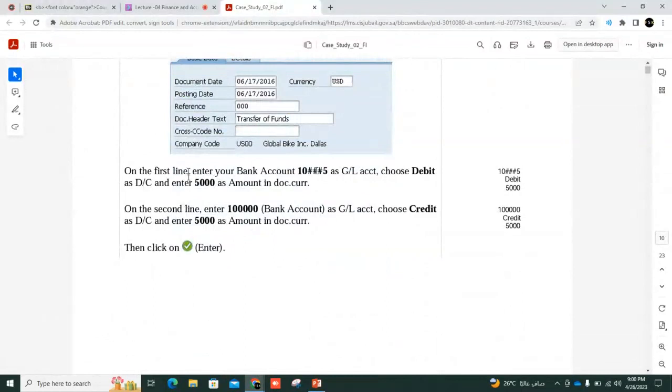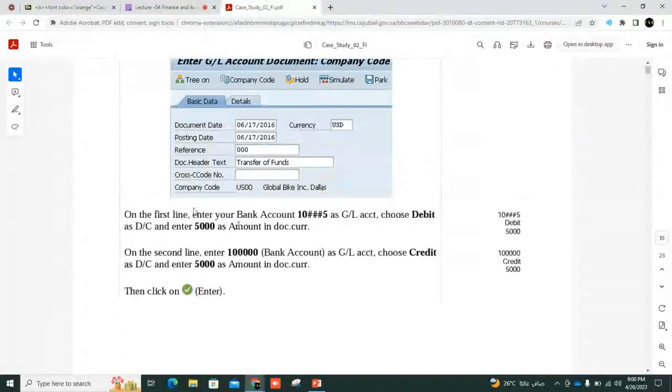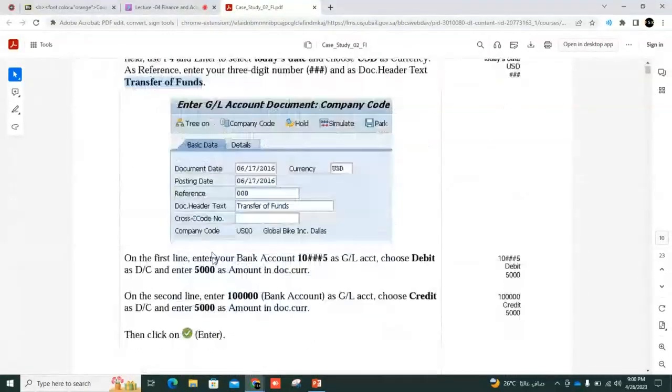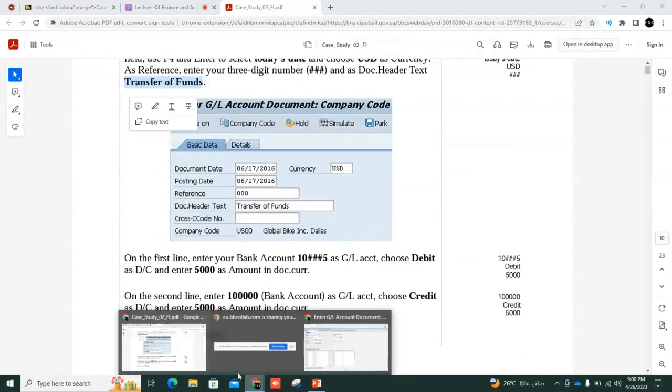The first line, enter bank 10 as GL account, choose debit as DC. So first line here.